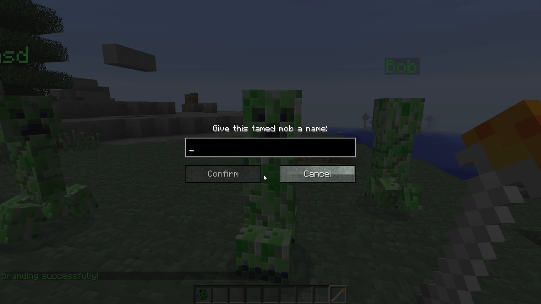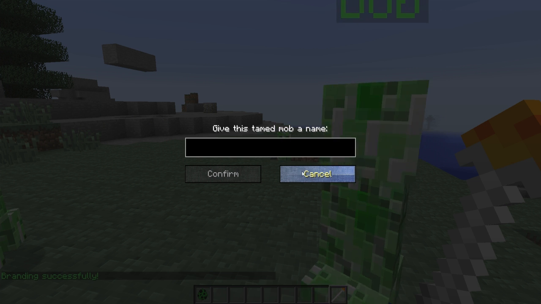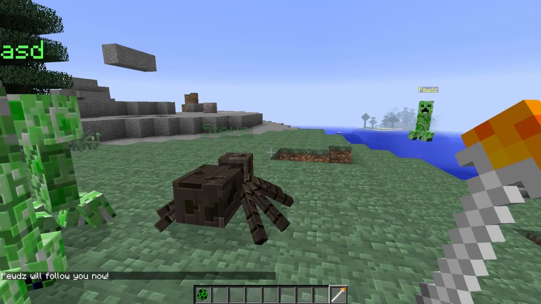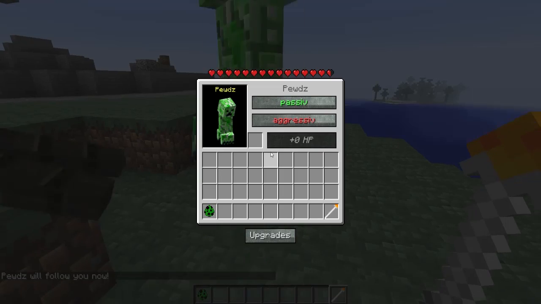That was actually much easier than it was to tame the other ones, but you could only imagine trying to do that while not in game mode and trying not to blow up all the creepers. So let's call this one Pewds, as you guys can see. So now we got Pewds will follow you now. Holy crap, that is great.